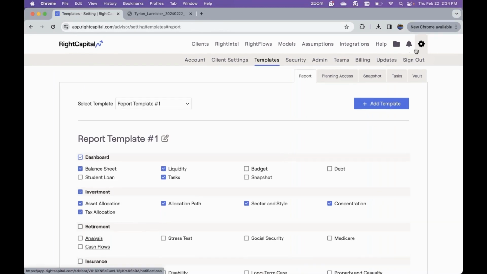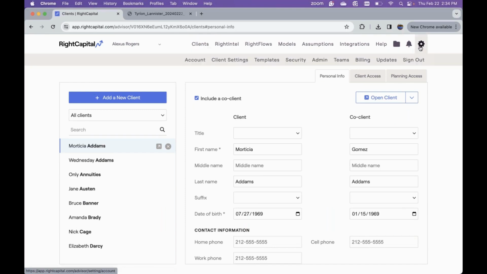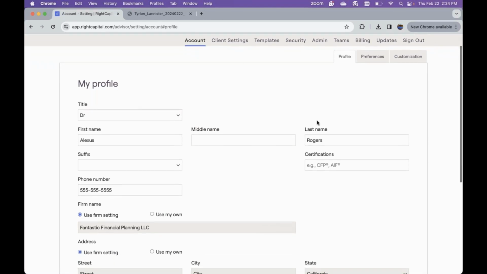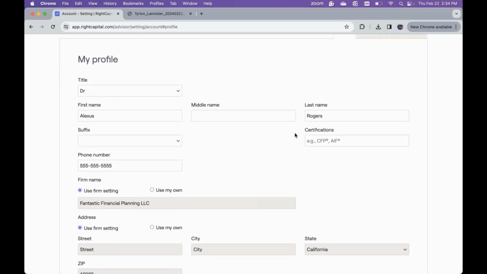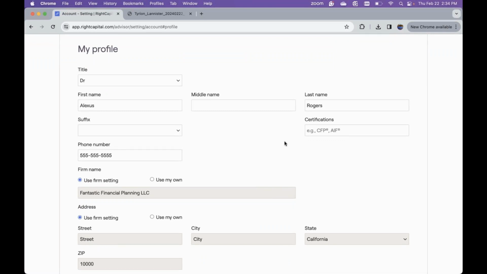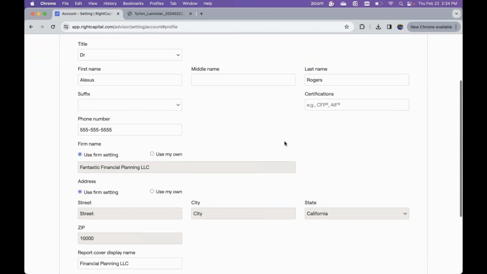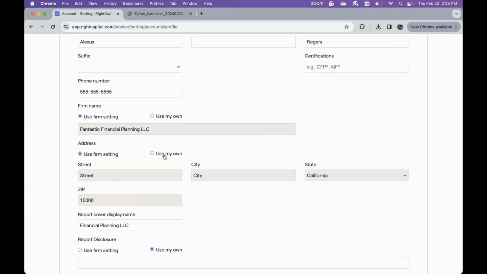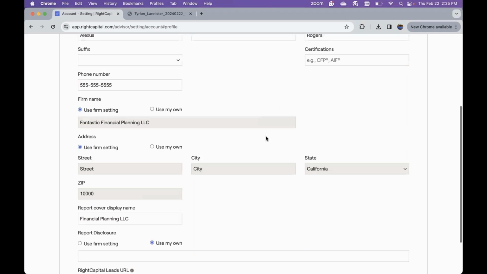That would be done by navigating into our advisor portal, once again, going into the gear icon and under account. Here's where we'll find our profile. And if you haven't already gotten the chance to do so, just take a couple minutes to fill this out, as this is exactly what we're pulling from for those PDF reports. So my Street City address is stemming from this entry right here. You want to make sure you're making those adjustments to reflect accurately for that report cover page. And also, of course, addressing your proper certification honors as needed.